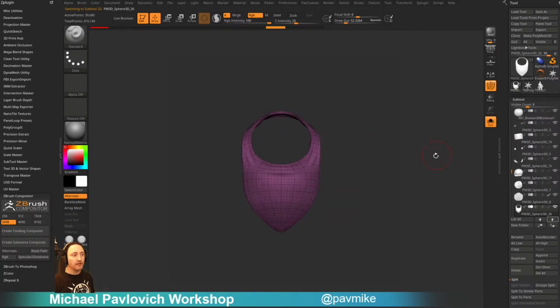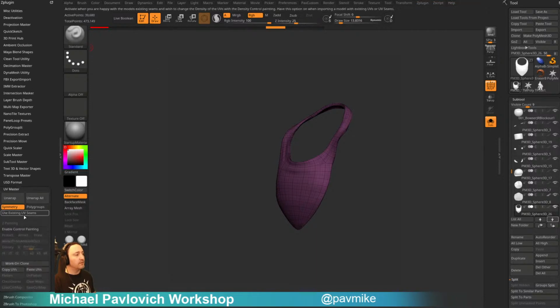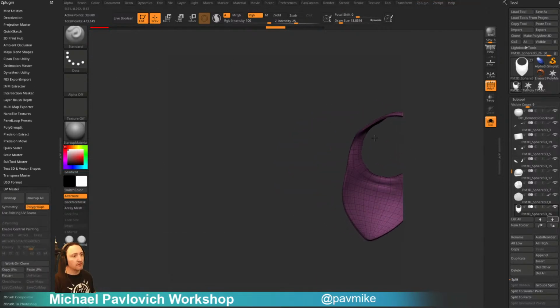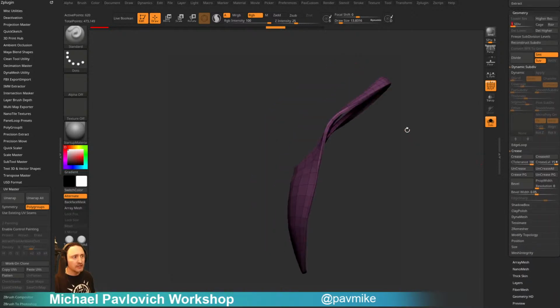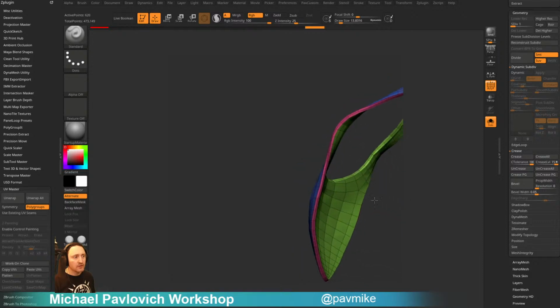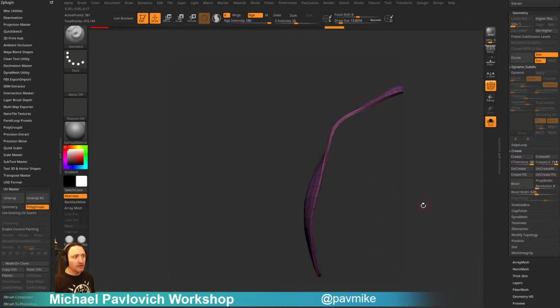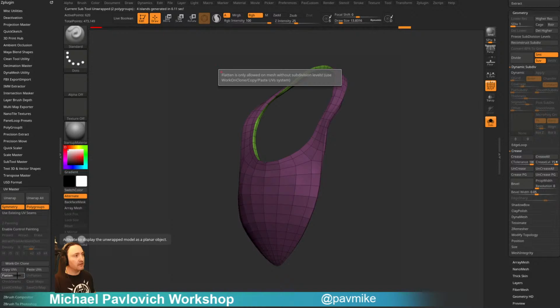So if we want to do polypaint on this, do we have UVs on this thing? If we don't, that's no big deal. So we can go in here to Z plugin, and we can say UV master, polygroups. Oof, I don't even know if I have polygroups on here. Sorry. Let me just do a group by normals. I'm going to keep these two on the same polygroup here, so we'll have a front and a back polygroup. Unwrap, symmetry, use polygroups, flatten.